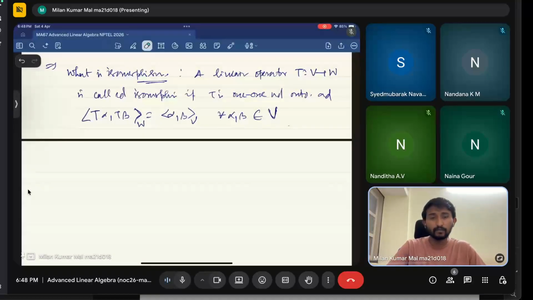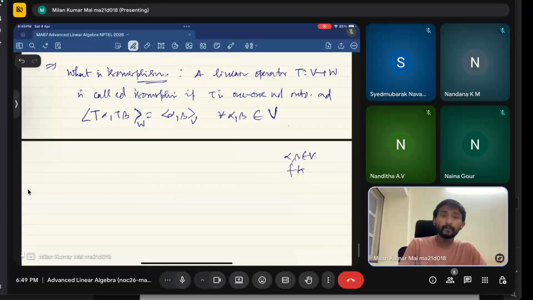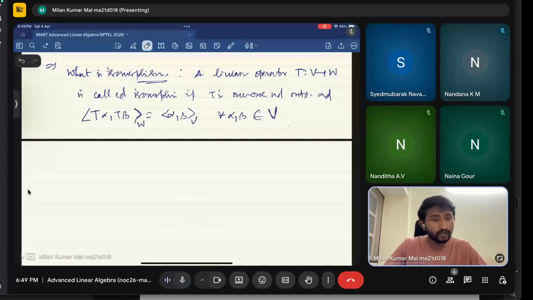Suppose you have a group and you are giving a map from a group to a group, that is usually called a group homomorphism. Then there is some property it should satisfy: it should maintain the group structure. If we take two elements alpha, beta in the group, then f of alpha beta has to be f alpha times f beta, with the usual group product. So these are the standard things. Whenever you have an algebraic structure and you are considering a map, that map has to satisfy some interesting property aligned with the structure given. Now, whatever I have tried to say, if you are not able to understand that, forget about it. That's not a problem.